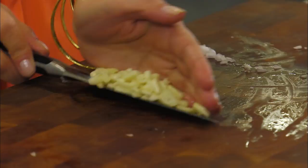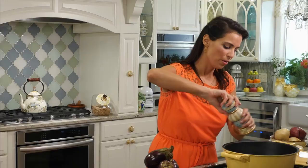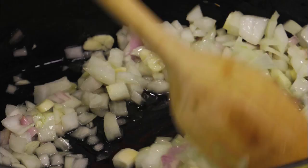When somebody walks in the house, they know that you're cooking something good. And now we're also going to season this with some sea salt. We're actually going to be seasoning every layer as we go. We're going to let those get translucent, cook them down a little bit until they're nice and soft. In the meantime we're going to start chopping up all of our squash because it is our summertime - or any time, I should say - squash stew.